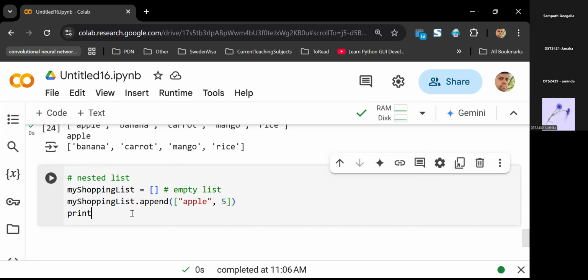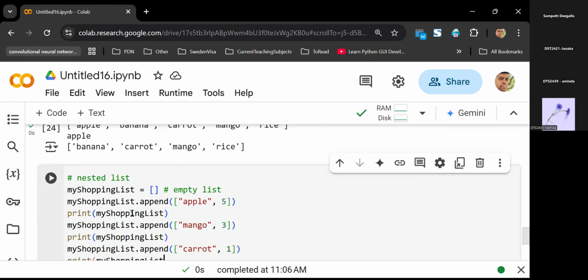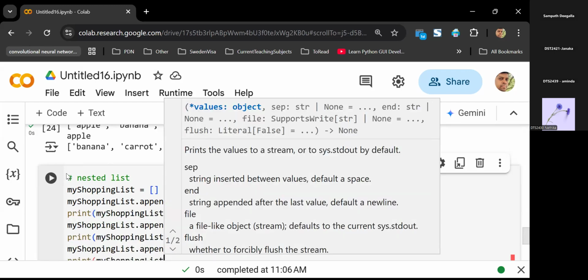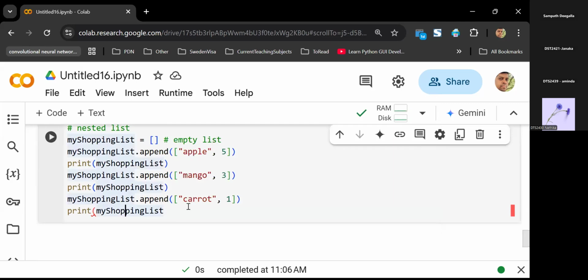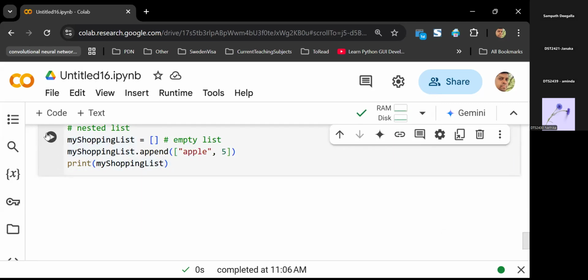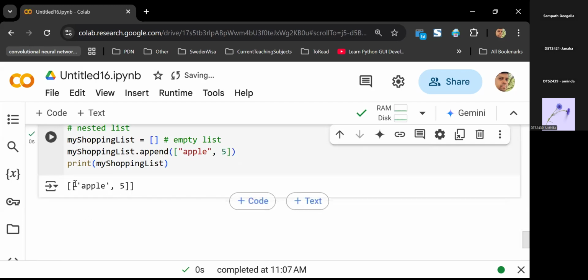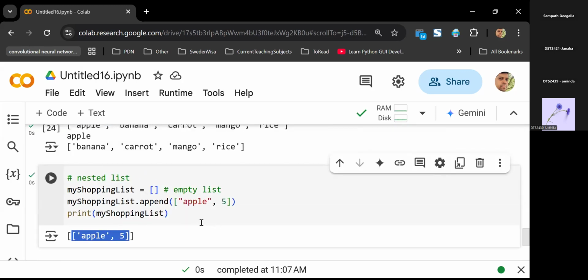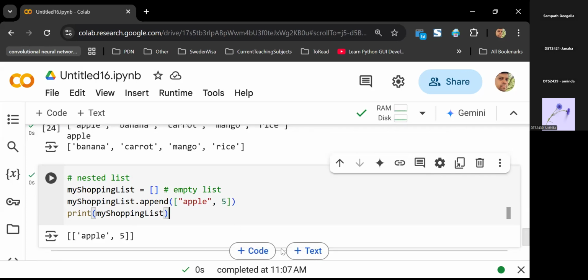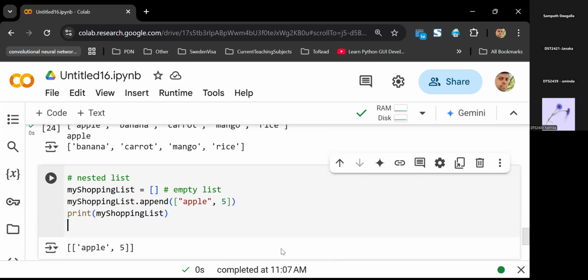So if you print the shopping list, you will notice that you have 5 apples. A list within another list, therefore we call this a nested list. Then let's add oranges.